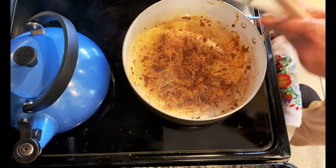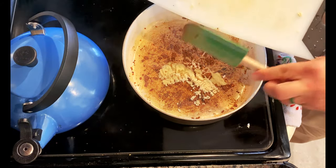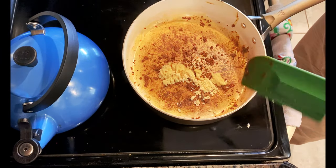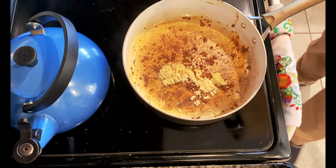So I have my spices all toasted up and it's time to add the galangal and the ginger. We'll let that cook for a little bit and allow the flavors to combine before adding the coconut milk.